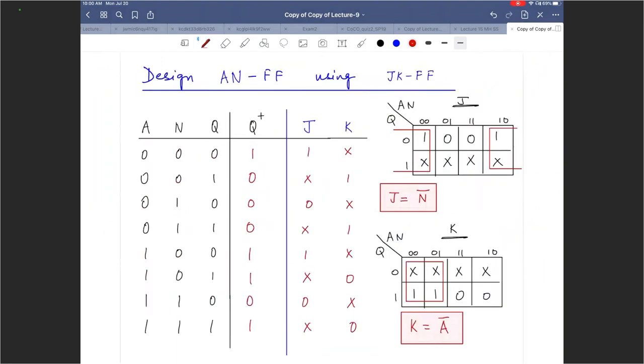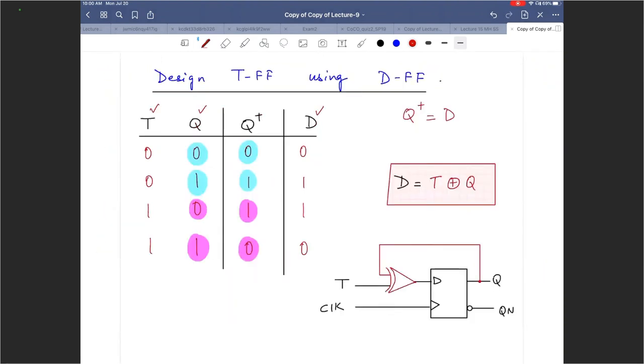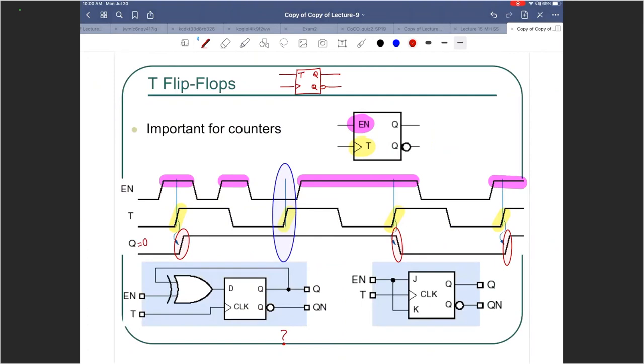So if I go back right here, this was the design of toggle flip-flop using a data flip-flop with the steps that we have laid out, which was simply D is T exclusive OR Q, and there is a clock input. But the only difference here is we are treating enable as T and the clock as the T input, right? So only those have changed. The clock is now connected to T and enable is your earlier T input, but still there is an exclusive OR here. So we have done this earlier as well.